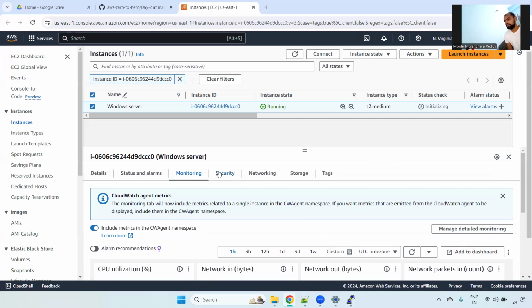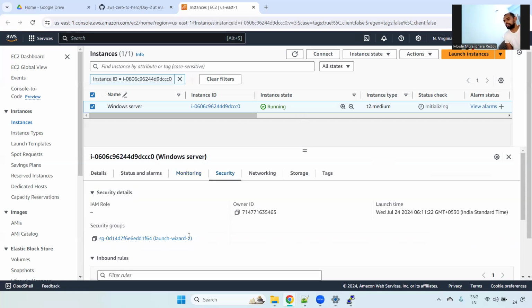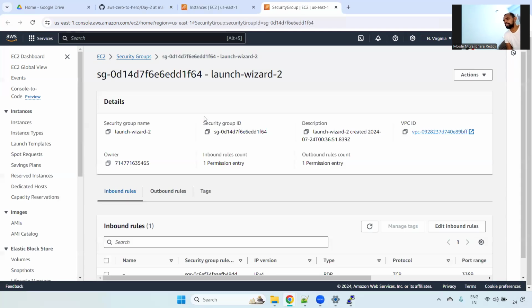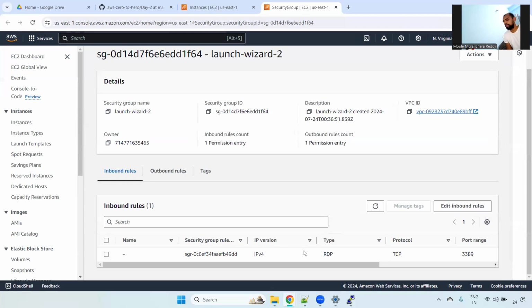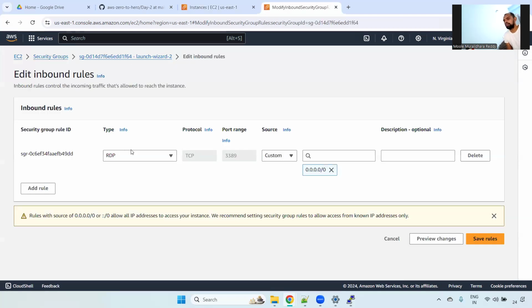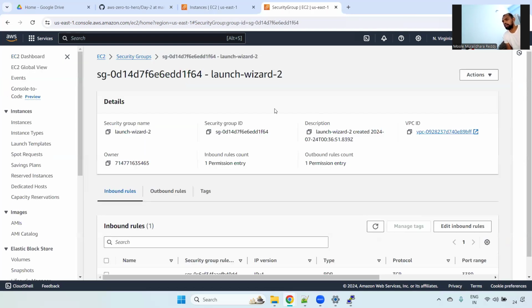Okay. And the security group, in security, you can click this one. If you see here, launch wizard. Just click this one. I'm opening another tab. Now here we can see the port number is 3389. For Windows, if you see here, 3389. You can enable inbound rules, and we have outbound rules. If you see here, RDP, remote desktop protocol, RDP is nothing but 3389, which we have enabled. It means you can connect to the server. If you do not enable this port number, you will never connect. Okay, clear?